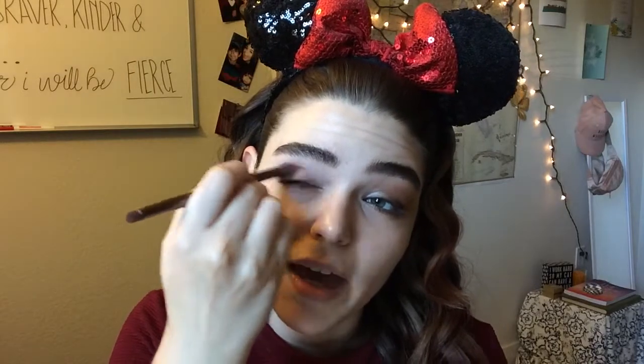You guys like my Minnie Mouse ears? Funny story — I used to intern at Disney World when I was in college and they have a store just for cast members that sells extremely discounted items. I got these Minnie ears there for super cheap, which was exciting because you can imagine how expensive they'd be in the actual park. I interned there in 2013 and I'm still yet to wear them, so I decided to wear them to hold my hair back while doing makeup videos. It was a pretty cool experience — I love Disney so much and after interning there I loved it even more.